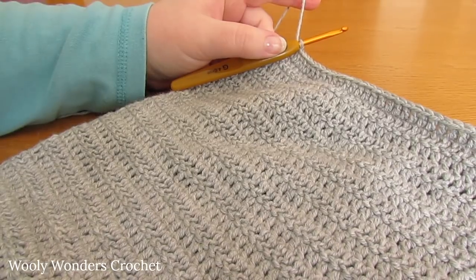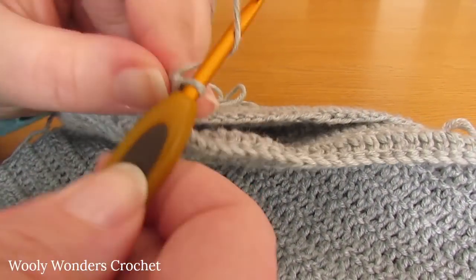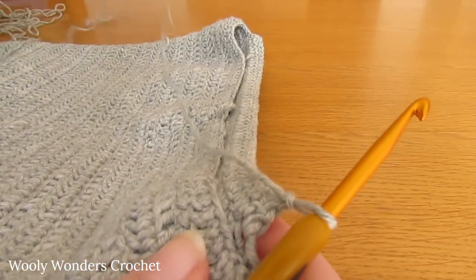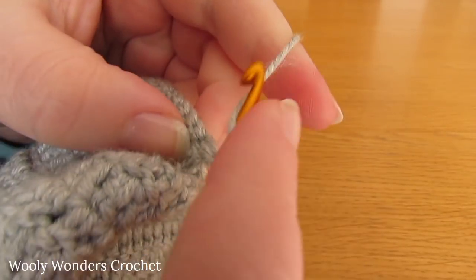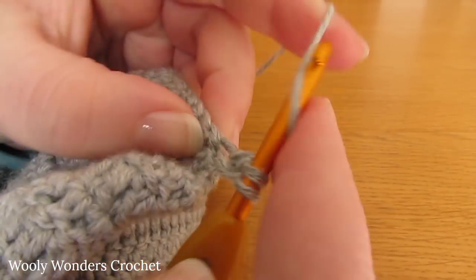So to begin round 2, you want to chain 1 and turn, and as usual this chain 1 does not count as a stitch. So we are going to start off by working 2 double crochets together over the first 2 stitches. So work 2 double crochets together over the very first 2 stitches.